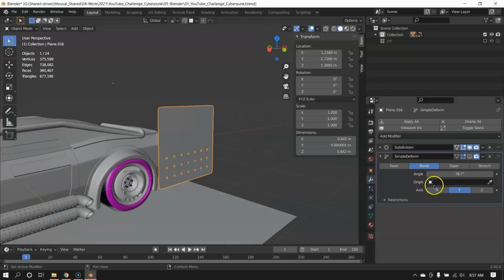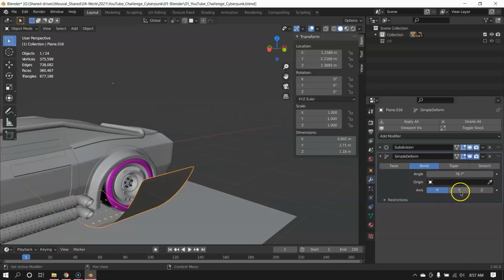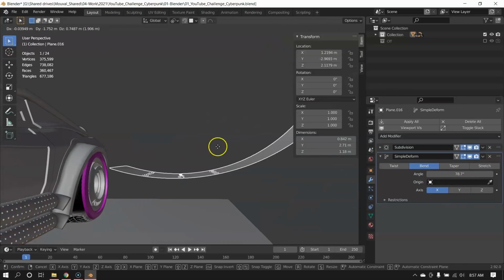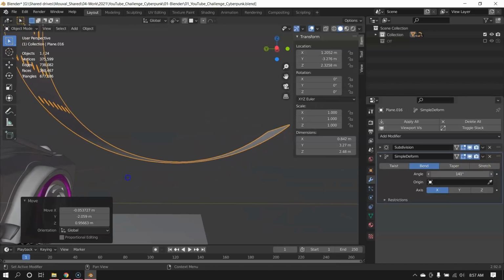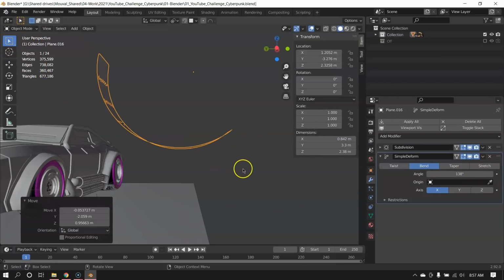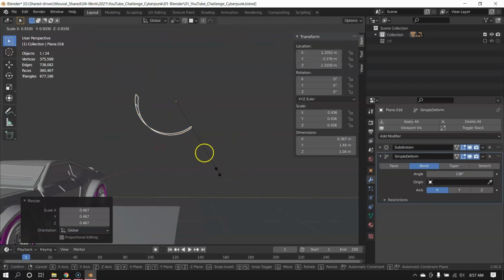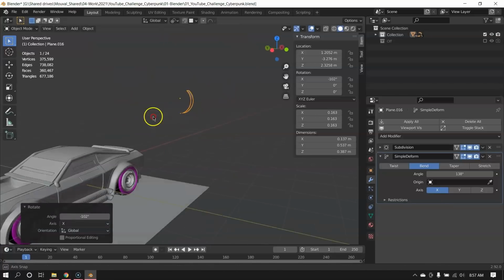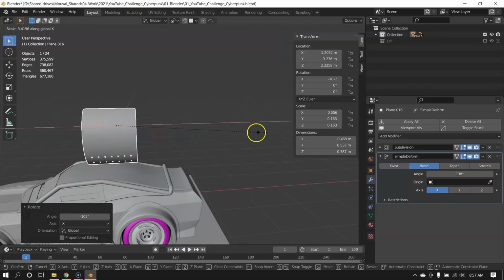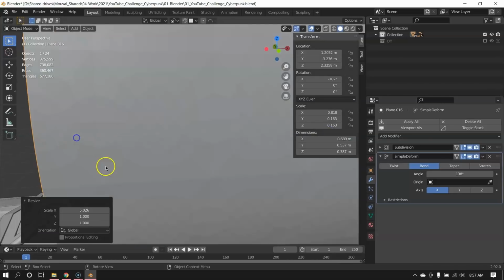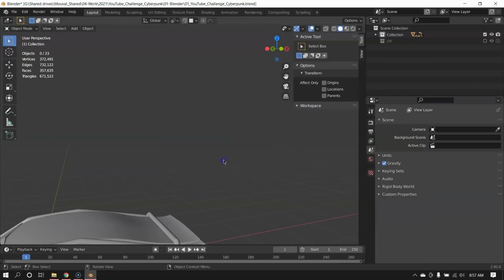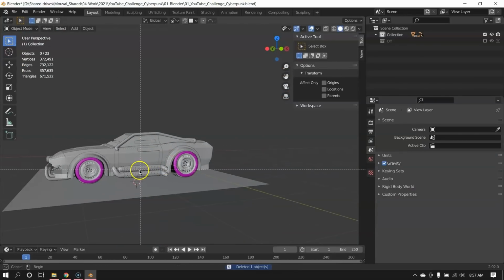And then I bent it over some, here it is. So then I bent it just like this or however you want it. And I scaled it down and scaled it so it fits my needs. Just like this. And that's pretty much it. So that's how I made this thing here.